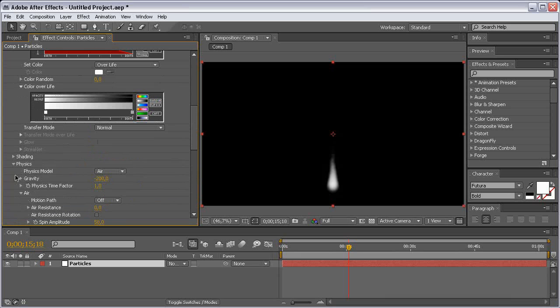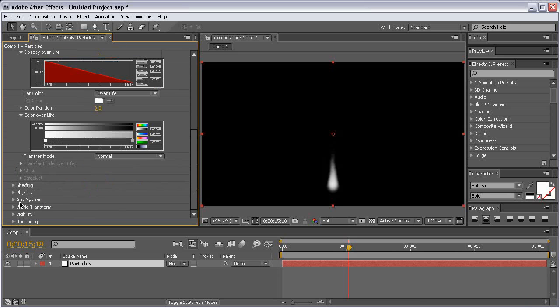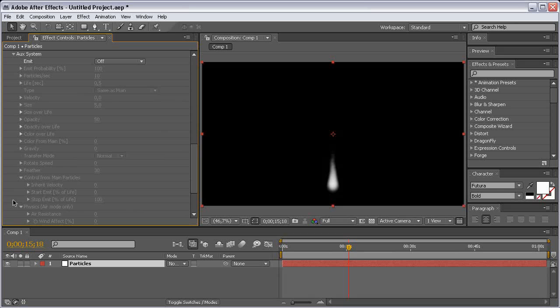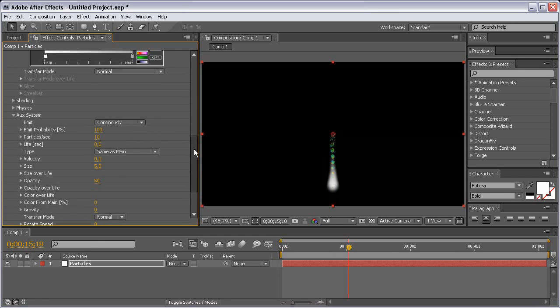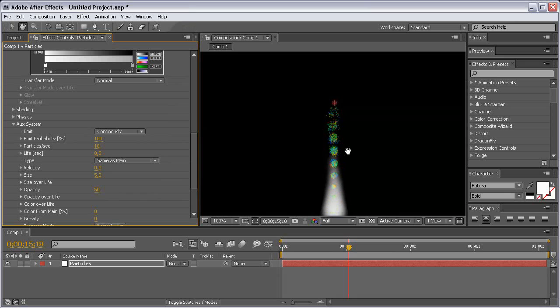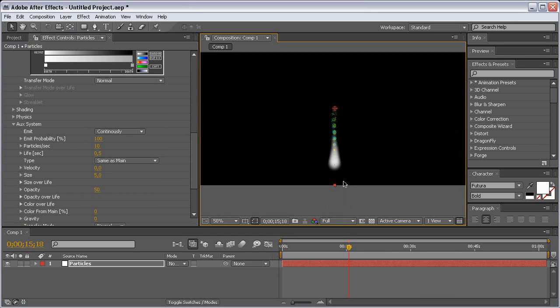Let's move on to the next step, which is the aux system or auxiliary system. Let's open this and see what we have here. First of all, let's turn on the emitter to continuously, and immediately you can see some particles are emitted from the main particles.